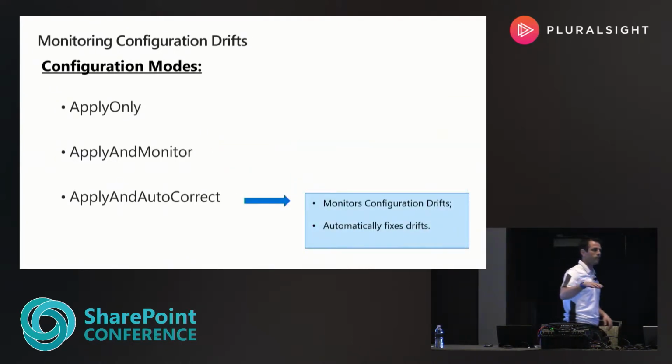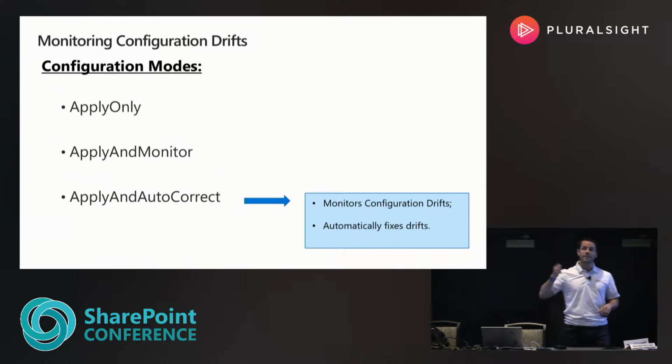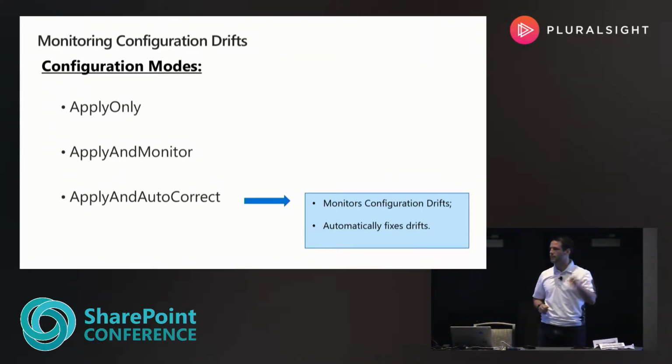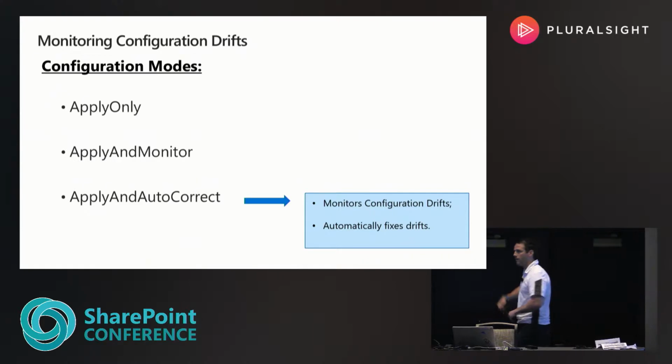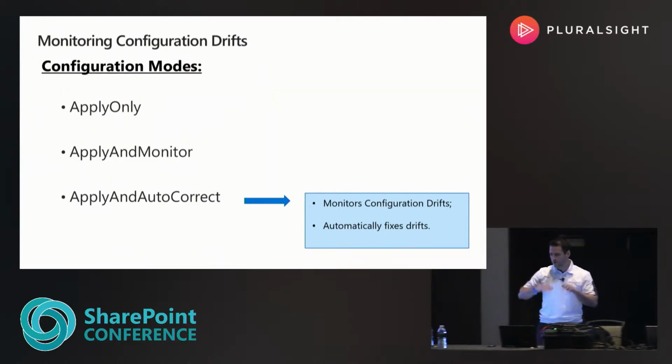The third one, extremely powerful, but also you need to know what you're doing, is apply and autocorrect. So if it detects that there's a configuration drift, it will do anything in its power, everything in its power, to bring the server back into that desired state. True story. I had a customer of mine that decided to deploy all their information architecture with DSC. Worked fine. They deployed subwebs, created site collections, and so on. Project was a success, but they set everything to apply and autocorrect. 3 months down the road, they realized that half of their sites were never being used, so they decided to do some spring cleaning. Deleted about 100 sites. Well, within 15 minutes, they were all back, right? And they couldn't figure out what was happening. So that's available, just something to watch out for.